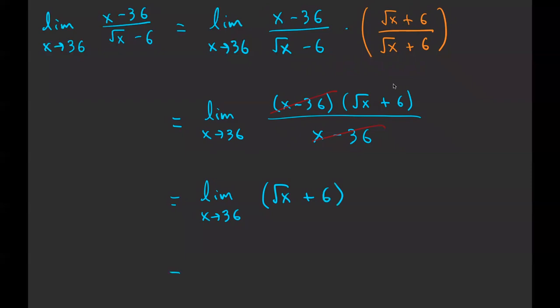Because I'm not worried about them, I'm going to do a direct substitution. You write that in red, make that stand out. So I can do my direct substitution. When I do that, I get square root of 36 plus 6, which is equal to 6 plus 6, which gives me my final answer of 12. That doesn't look like a very good 12. Let's write that a little better. We got 12 right there. Great. Let's go ahead and box that.